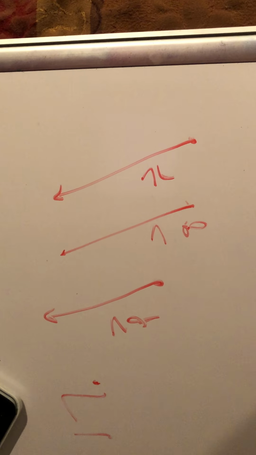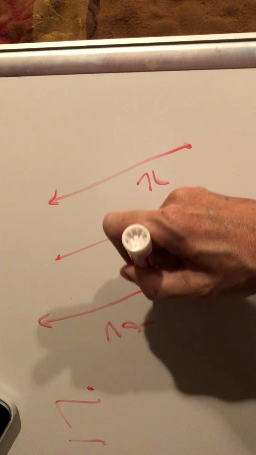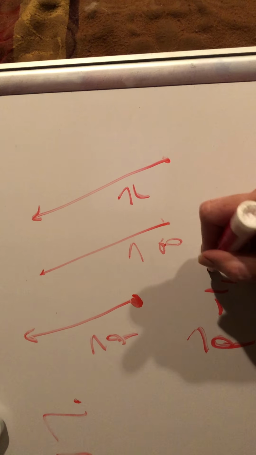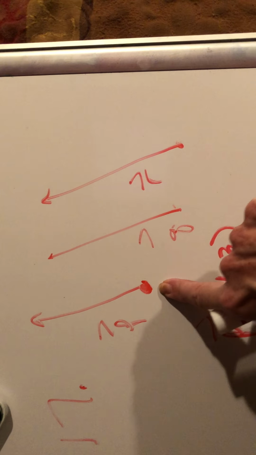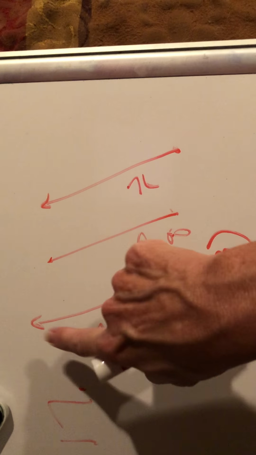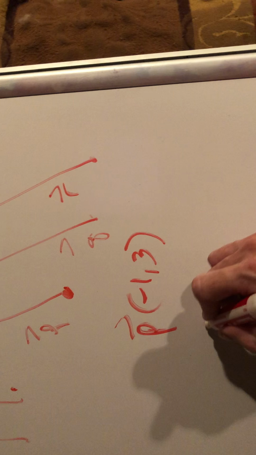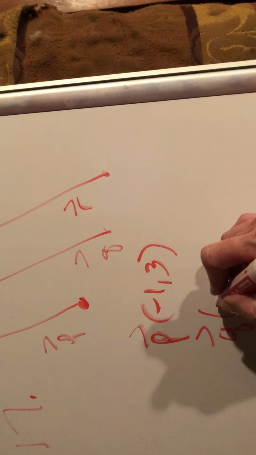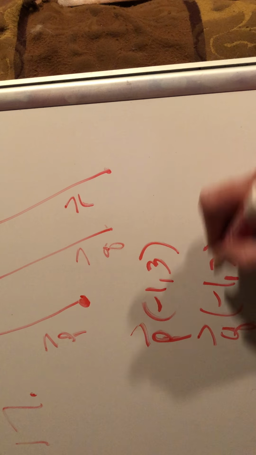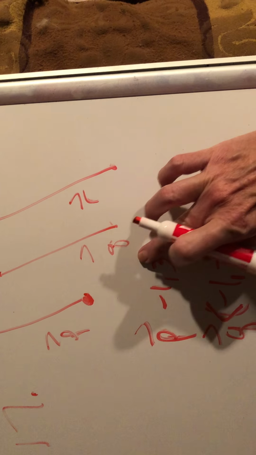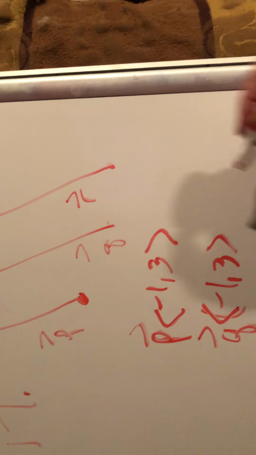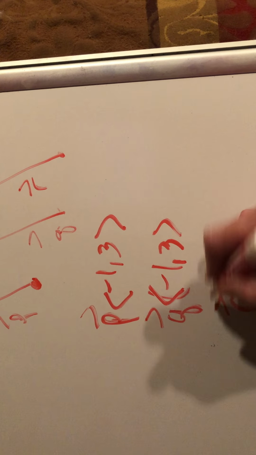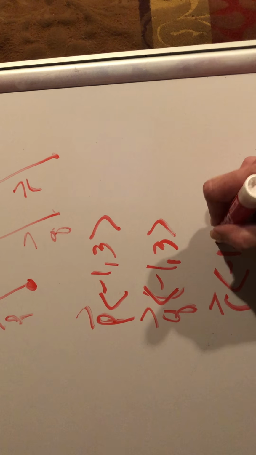So you want to go from initial point to terminal point. So vector P would be left 1 up 3. From this dot to that one, it's left 1 up 3 if you look at the grid on your paper. Q is the same. It's also left 1 up 3. And remember, this is component form, so make sure you put them in the pointed brackets. And then vector R is the same thing.